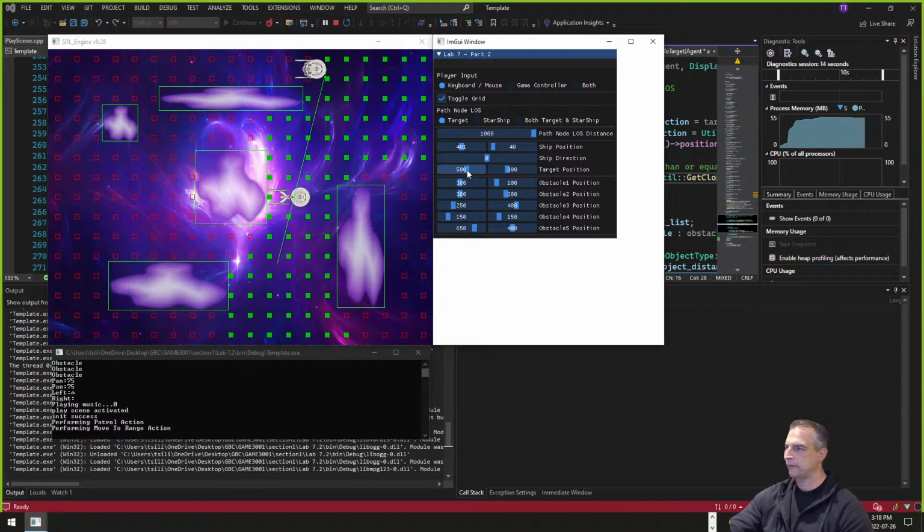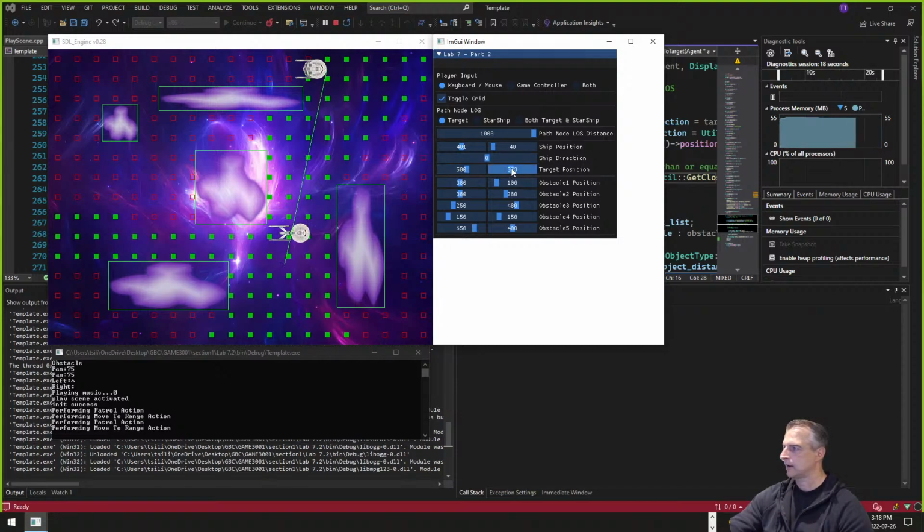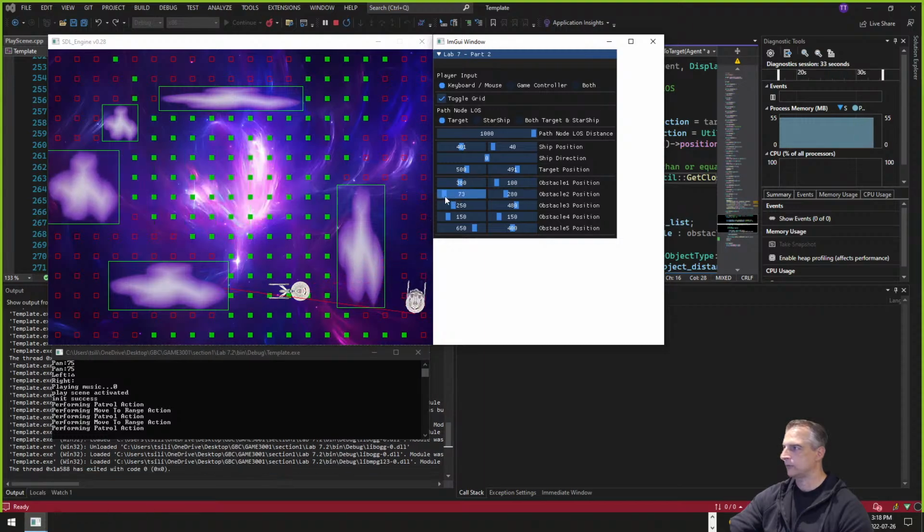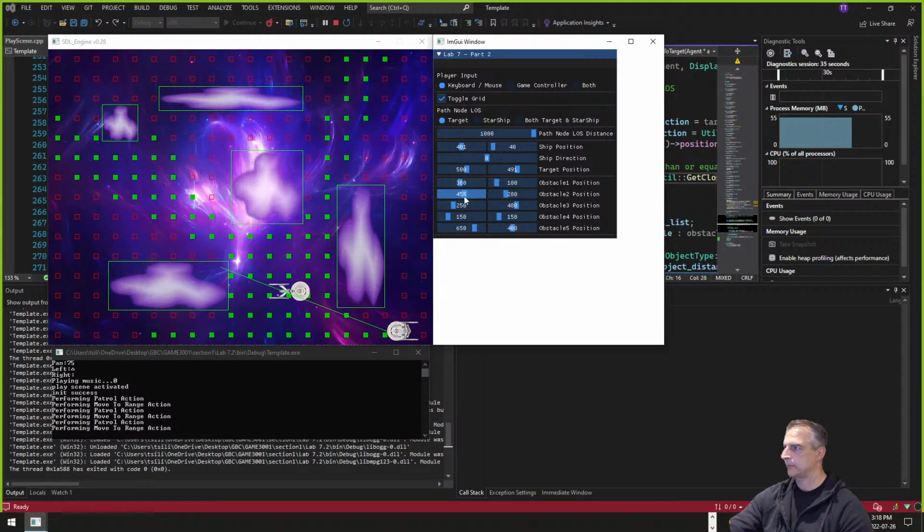And what about if I move my ship now? I move my target. That's where things change, right? That's way better. Look at that. What a difference. It's like light coming out of the ship. That's what it should be. So these are all good. And now what if I move the obstacles? The obstacles was where things changed up a little bit. So that's exactly how it should be. There you go. That's the bug.